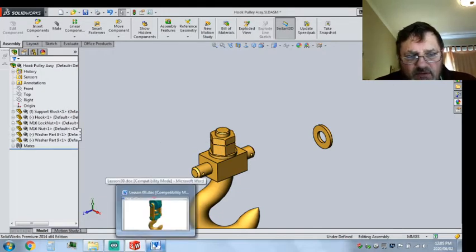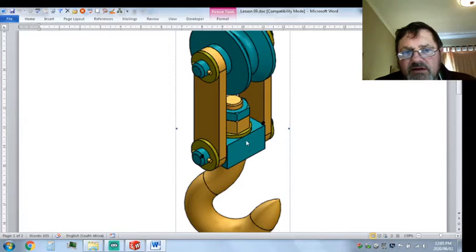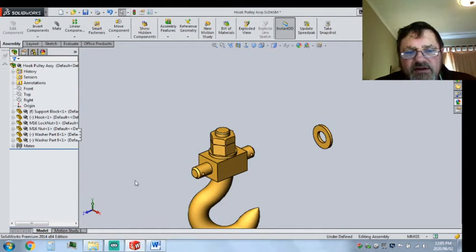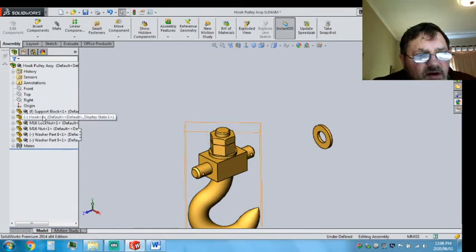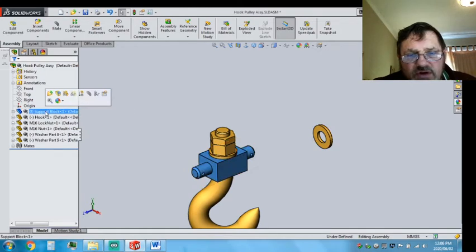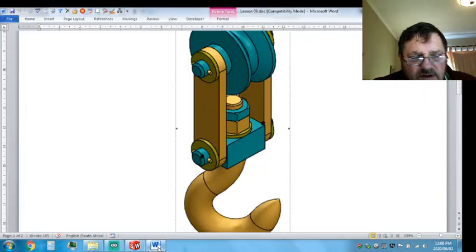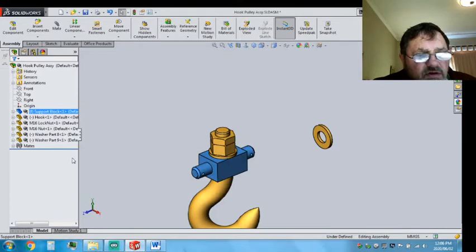And if you go and have a look at our picture, they want that and that to be like a greenish blue color and that one to be yellow. So let's go change their colors to make life happier. So to change a component's color, hook support, and what was it? The lock nut. So hook support and hold control, select the lock nut.